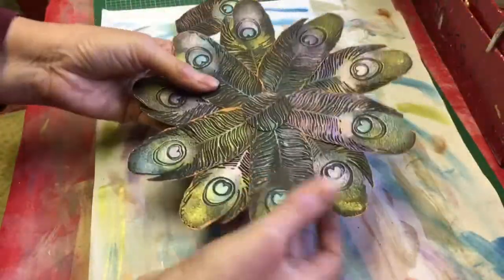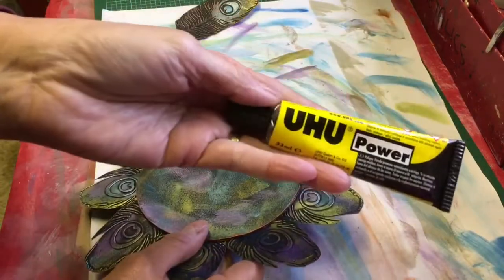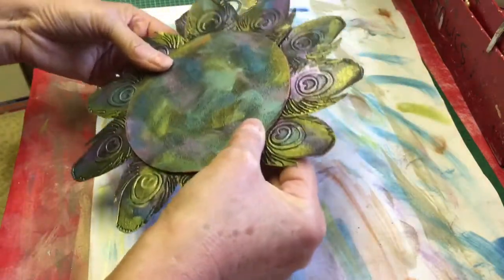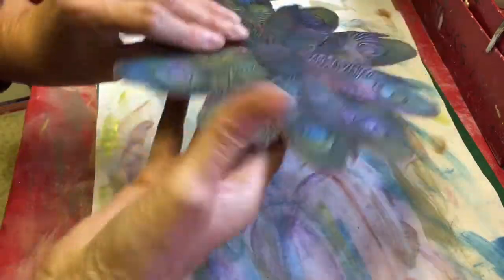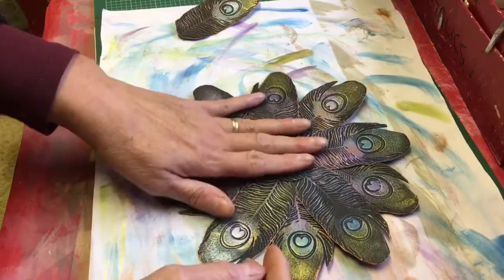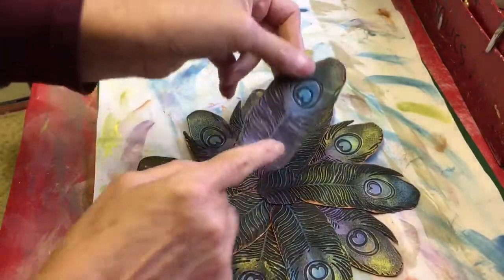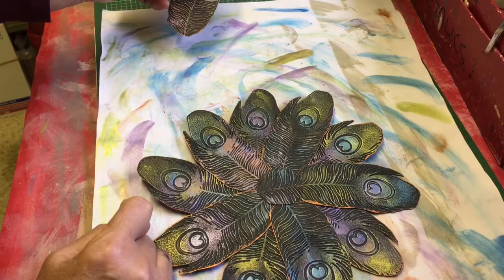So I went round it and stuck it on. I used this glue this time, the Yoohoo Power, because these have got ridges in. I didn't know whether my other glue would be strong enough, so I stuck it all on with that, and then there was just a little gap in the middle. I'm going to cover that up anyway, but I just wanted it covered, so out of one of the leaves, I just cut a circle out.